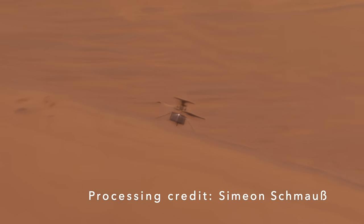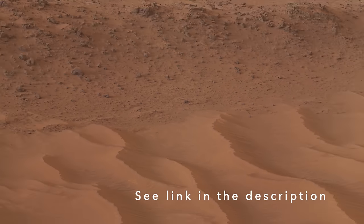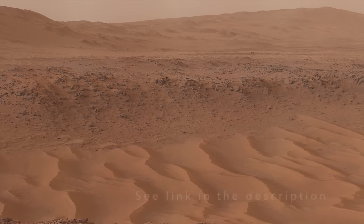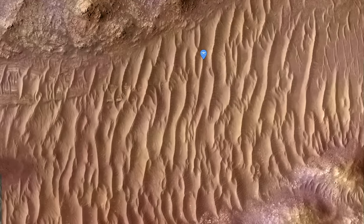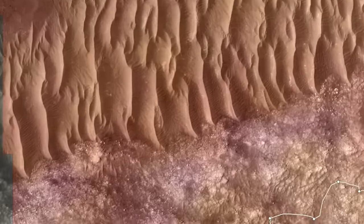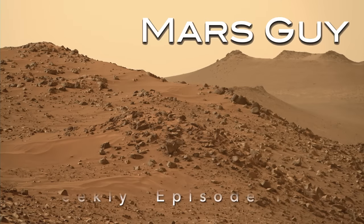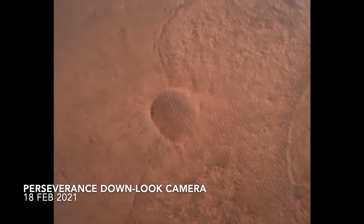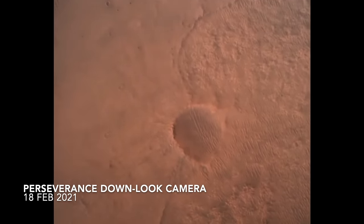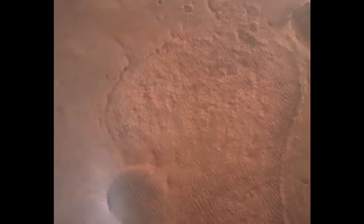With Ingenuity out of service, planning safe routes for Perseverance must rely on high-resolution images taken from orbit. But after weeks of struggling, it's becoming clear that those images can conceal incredibly treacherous terrain. On this episode of Mars Sky, the hazard avoidance system used to safely land Perseverance recognized that the terrain, later named CETA, was a hazard to avoid.